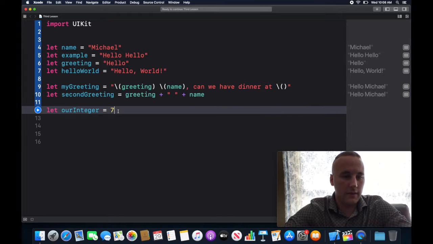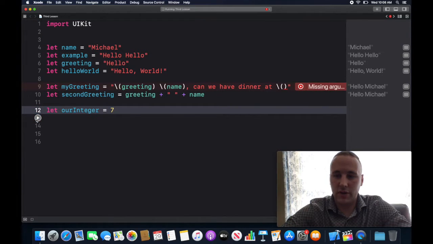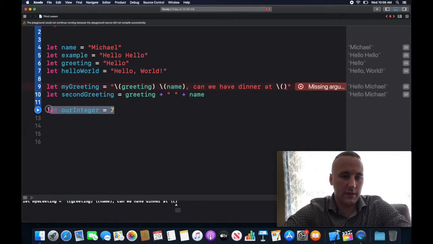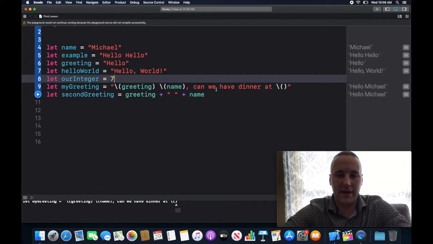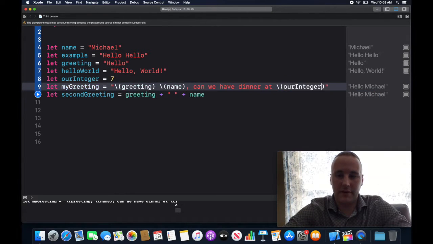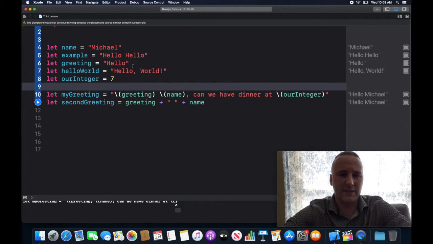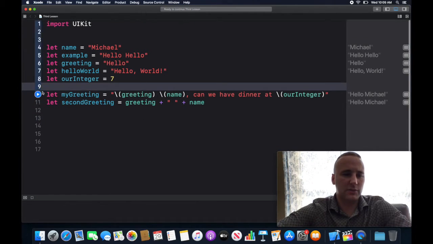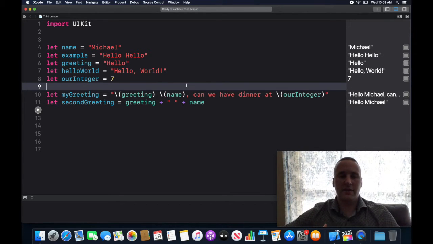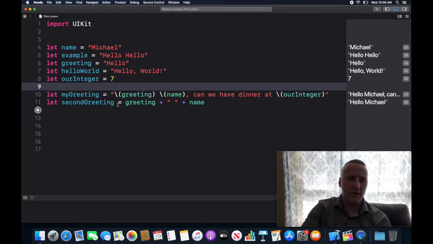Oh, maybe I need to run this first for it to show up. Oh, let's see, my playground's being a bit slow here. Might have to put that up there above that so that it works. Our integer, there we go. Sometimes in these playgrounds you have to have the text. When code runs, it runs from the top to the bottom. So sometimes you're going to need code to be above. It needs to be declared above if you want it to be below. Usually Xcode works pretty good and you don't have to do this too much. We'll go more into that later, but that's just why I moved our integer up to here, because it wasn't working for a second.